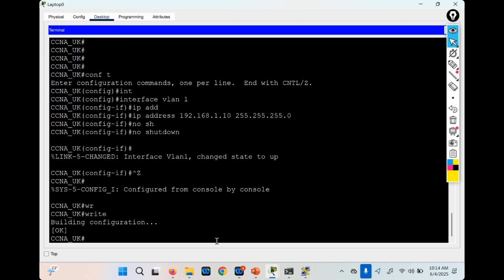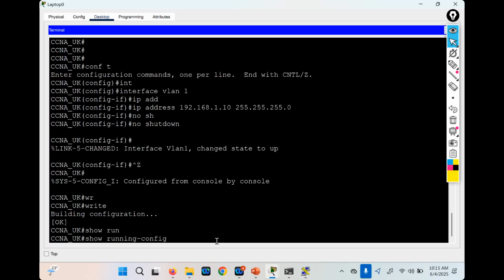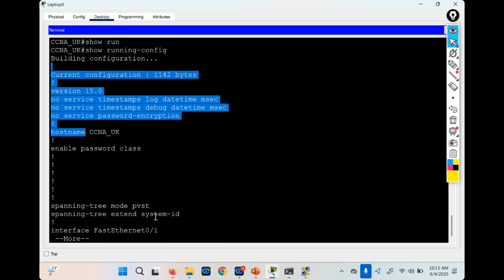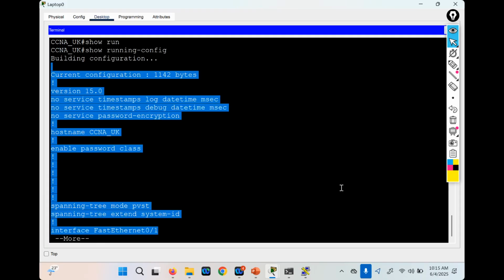How do we see all of this configuration we have been putting in all this while since we started this class? New command, guys. We want to see the RAM. And what we want to see in the RAM is the configuration file. So the command to see that is show running-config. I want to see what is in the RAM. You remember I told you the running configuration file is in the RAM. So when you tell the switch, can I see that configuration file? You hit enter. It begins to show you all the things you have in the configuration file. There are some configurations that are there by default. There are some we added.